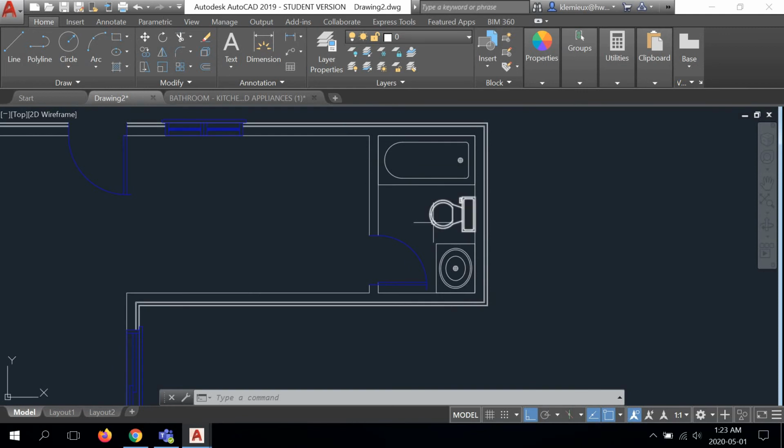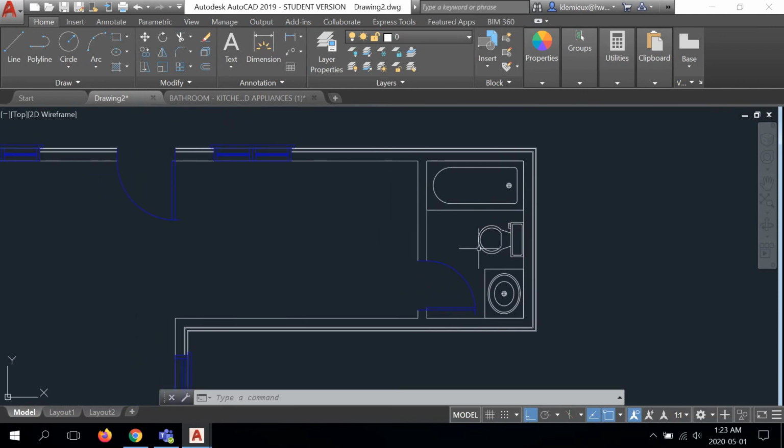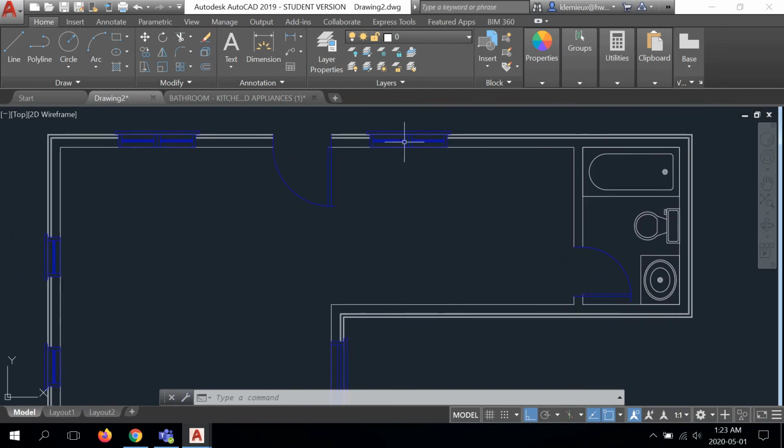Now I have one last thing I need to do, and we're going to set up a drawing layer for this. When we copied the windows and doors in, the layer came in with them. So when I click the layer manager, I've got layer 0, which the walls are on. I've got text and walls, windows, and doors.